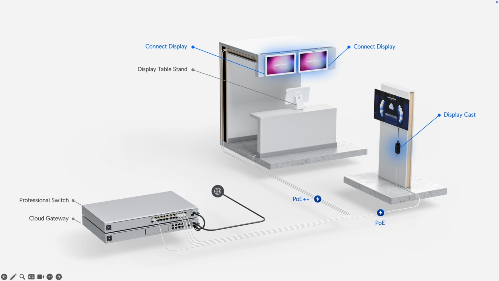So this is the Ubiquiti Cloud Gateway connecting back to a Ubiquiti switch. The cloud gateway can obviously be in a few different types. So you can have something that's rack mounted, like the UDM Pros in this instance. You can have the Dream Walls. You can even use one of Ubiquiti's compact desktop form factors as well. A lot of those do support additional capabilities around Protect and Connect, etc.